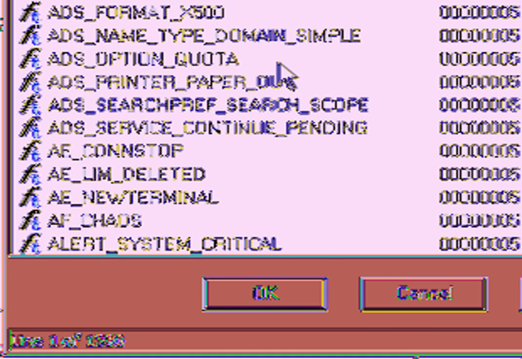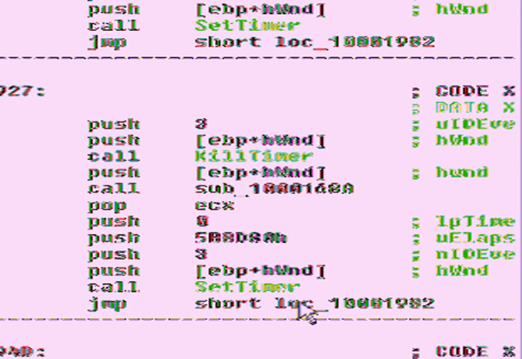The most important part of this function is the window proc field of the window class. This gives us the pointer for the function that will handle all messages sent to this window class. Let's rename it to window proc. We're done analyzing libmain. Now let's double-click on window proc and take a closer look at it.